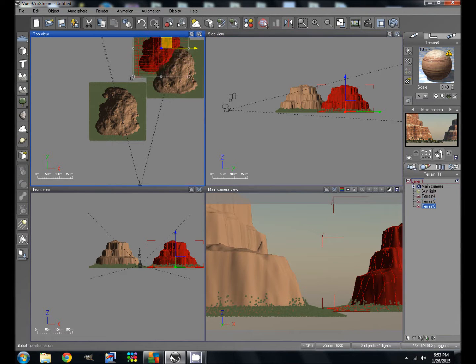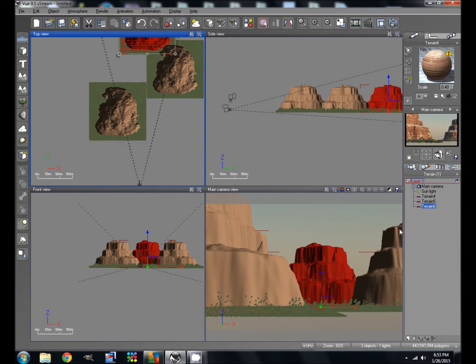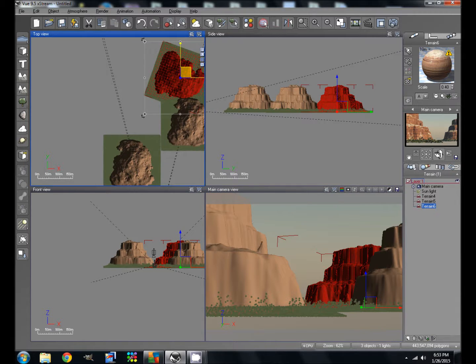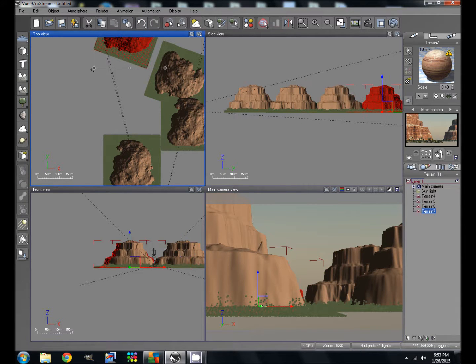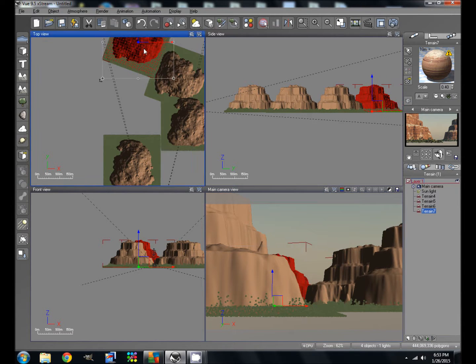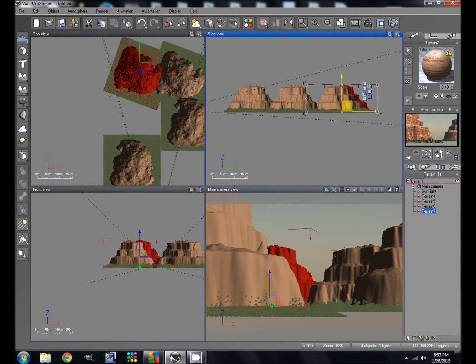All right, now I'll Alt and drag again. Now this time it might be too obvious a clone of that one, so to change that, all you do is just give it a turn. And then I'll do one more. This will be a bit further back, so it looks like we have some depth in this canyon. Okay, I'm going to go a tiny bit closer than that though, because I don't want it to line up too much with this one. There we go.